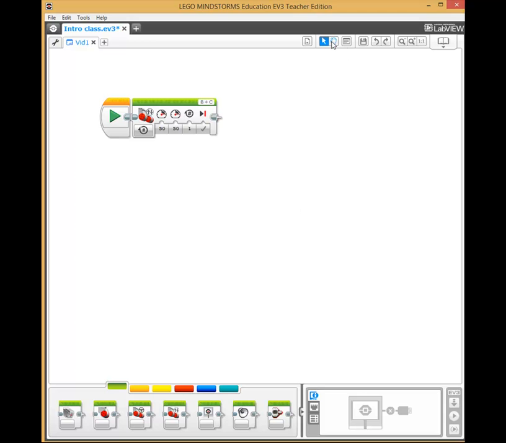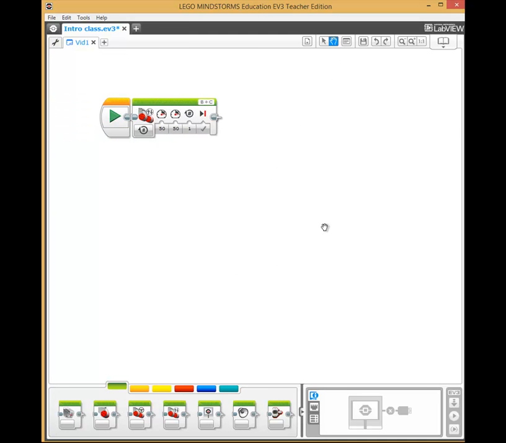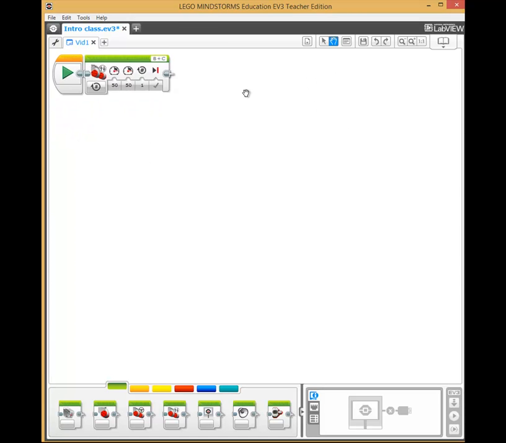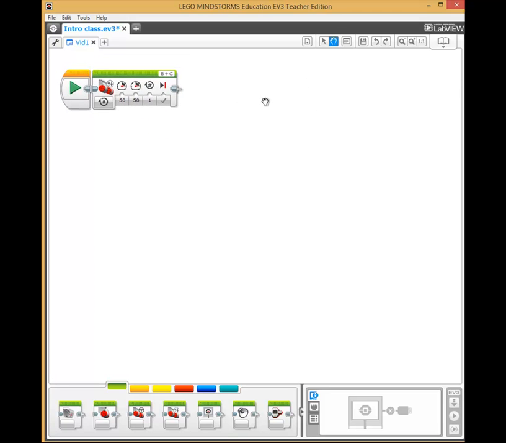So then moving on to the other mode, which is the pan mode. This is just meant to basically scroll around your screen, which is useful for when you have really, really long programs that are hard to see. You can just scroll around to get to the part that you would like. They're both useful. I find myself to be mostly in the select mode, but the pan mode is very useful when you have really long programs.